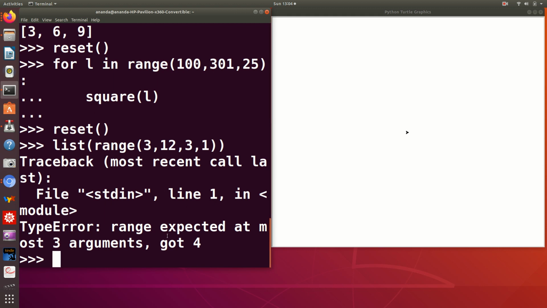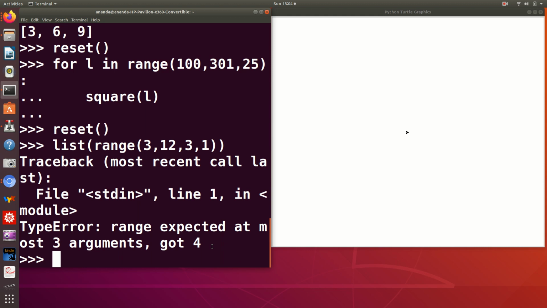It's saying range expected at most 3 arguments, got 4. So from our experiments, we know that range can take 1 argument, 2 arguments or 3 arguments, not more than that. So it definitely is possible to write functions with multiple arguments.